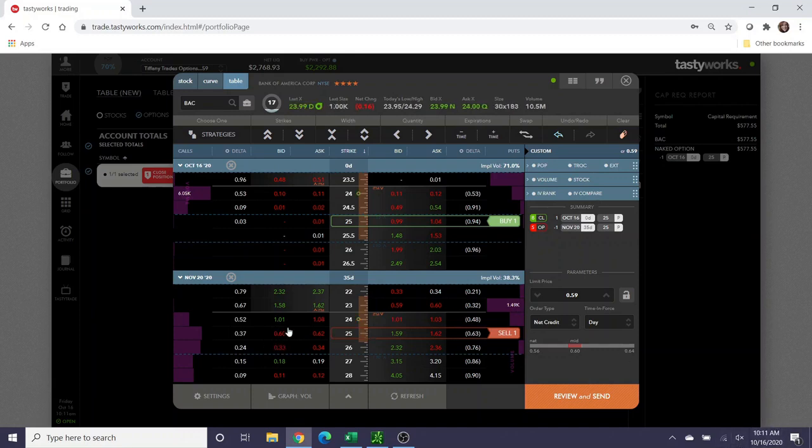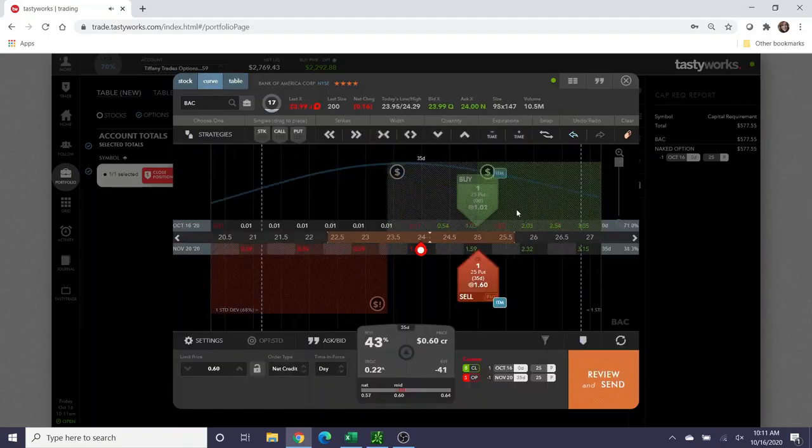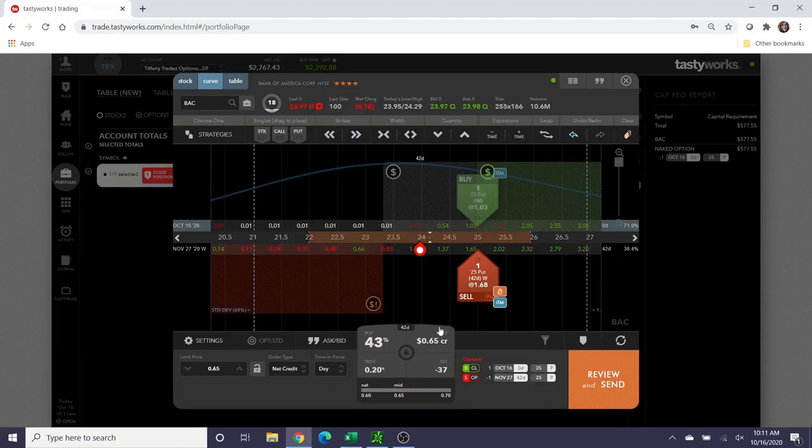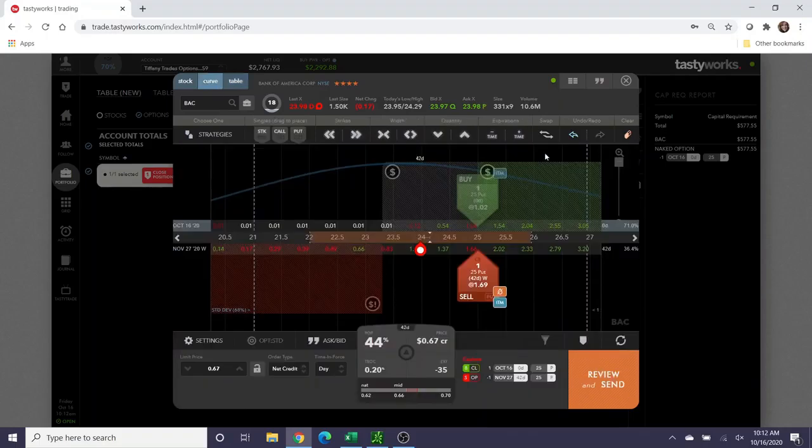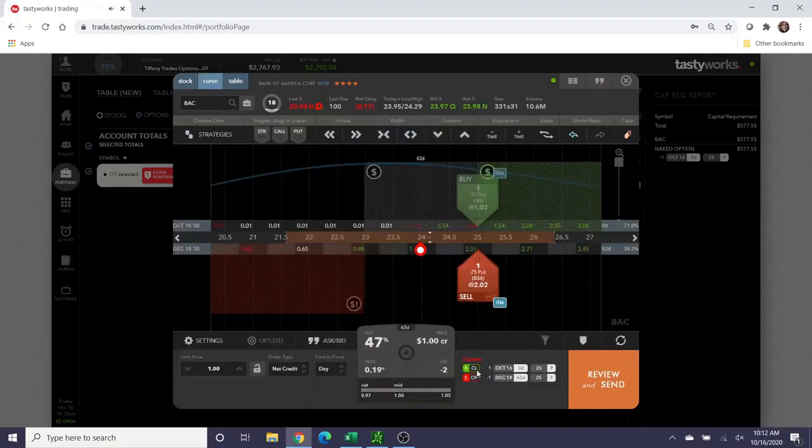Today's Friday so I'm not going to do anything with this. But if you're unsure whether you want to own the stock, I'd evaluate the credit you could collect on the rolled-out puts versus potential future covered calls. If I went to November 27th, I could collect about $65 in credit — a little bit more for a covered call, which is nice, though this number might be different on Monday after the put is assigned. For December, 63 days away, I could collect about $100 in credit.